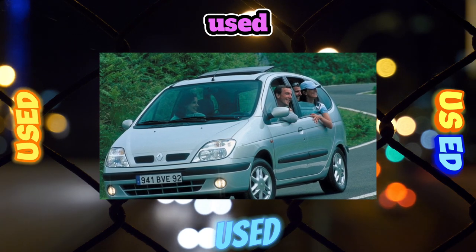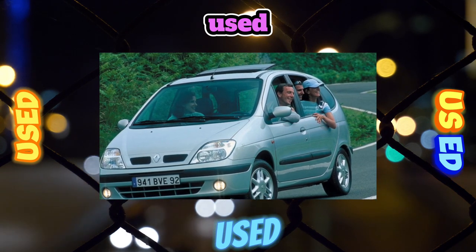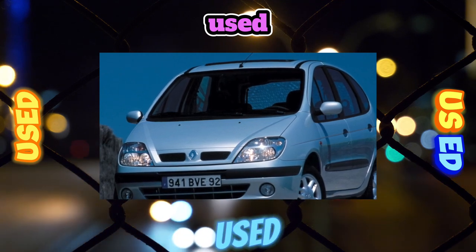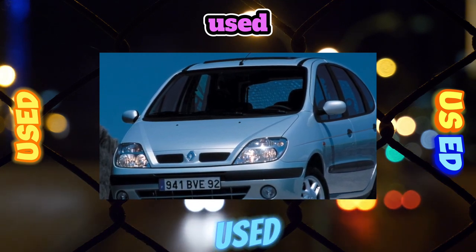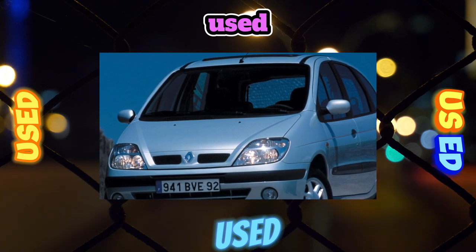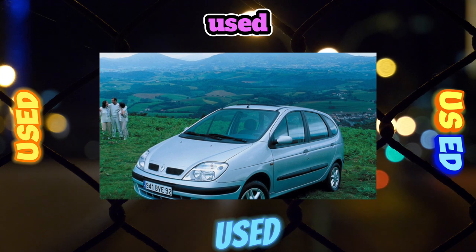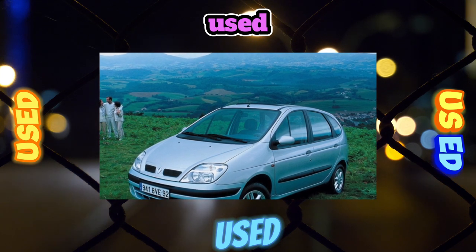After six to eight years of operation, the wires of the electrical connector of the driver's airbag break, the electric motors of the headlight or windshield washers fail, the shaft of the rear wiper motor jams, the fog lamps fog up or crack due to temperature changes, and on post-styling versions, the electrical connectors of these headlights also fail.